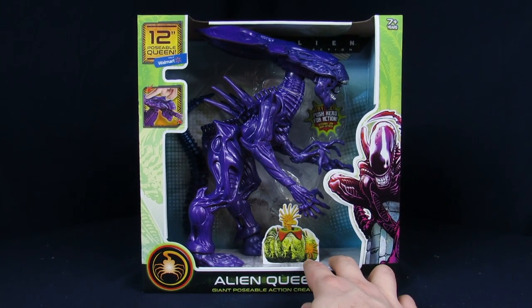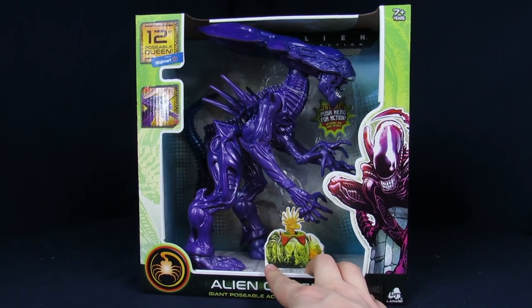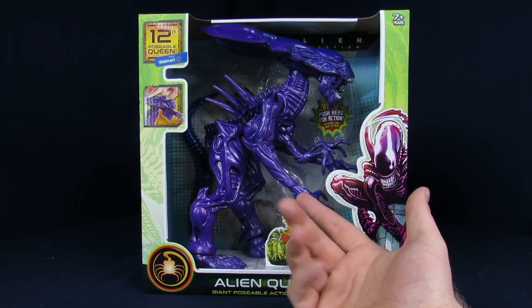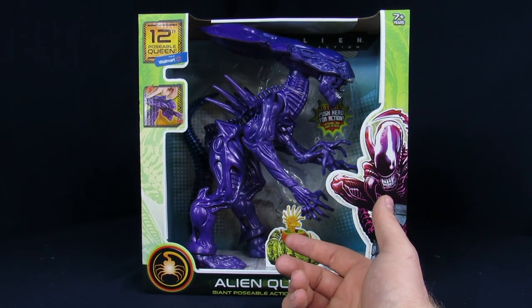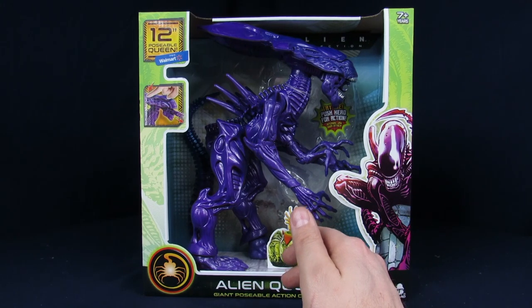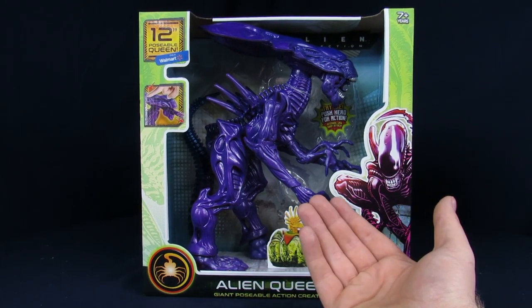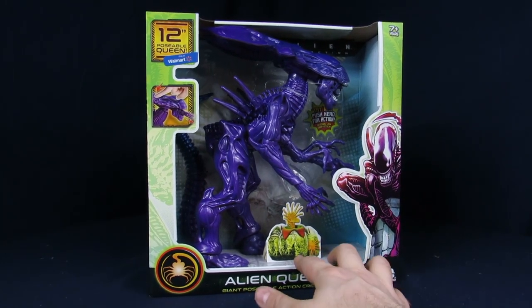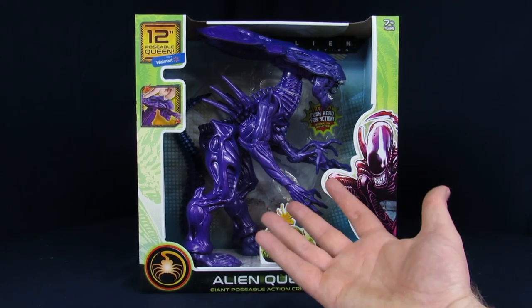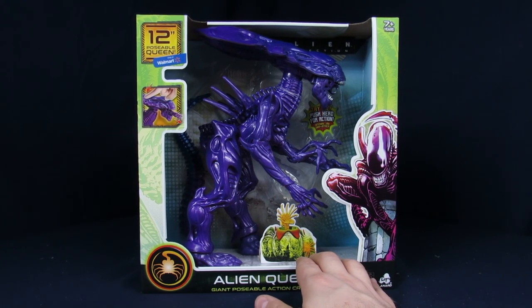People are going to hate us on this, but we just got to be honest. Looking at it, I'm actually kind of impressed — really impressed. For buying these Lantern figures, a lot of them are kind of cool. But for the price point, they're kind of neat to display because they remind me of old action figures. They're inexpensive and they're fun for kids. This thing — we got an adult franchise, but we're back to the Kenners. This reminds me a lot of a Kenner. Looking at the way it sits inside of this package, this should have been the Kenner Queen that we got so long ago.